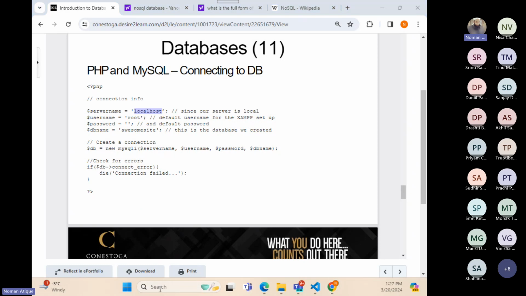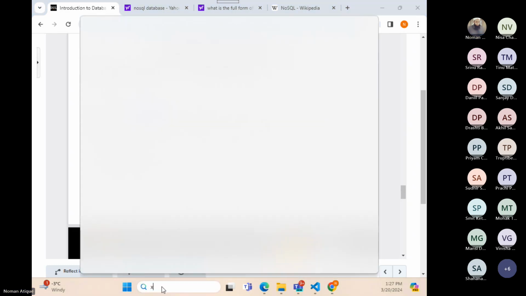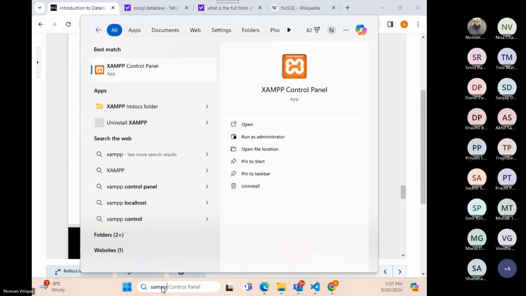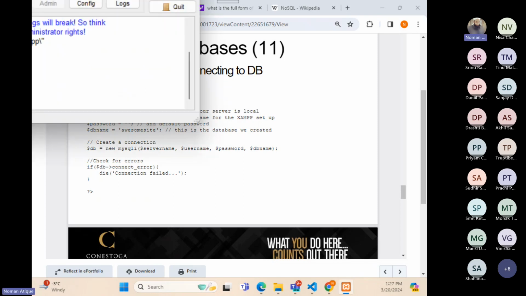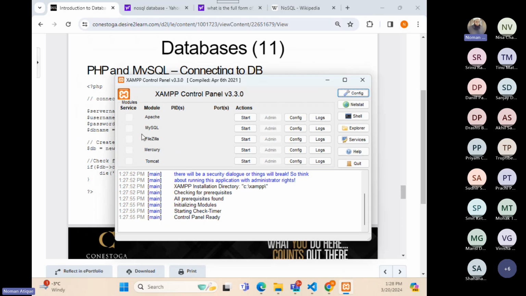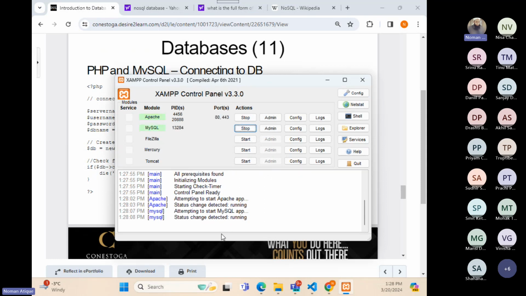If I show you XAMPP here, you all have XAMPP installed. If I just come here and start this Apache server, and remember I talked about Apache, and start MySQL as well, start both of them.